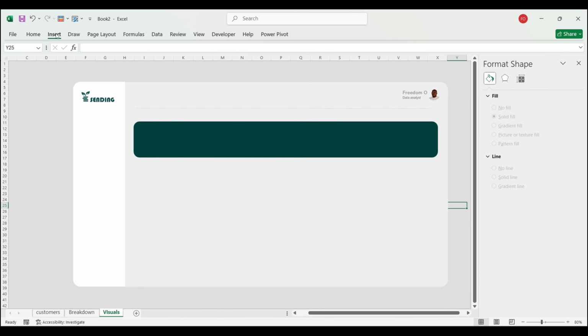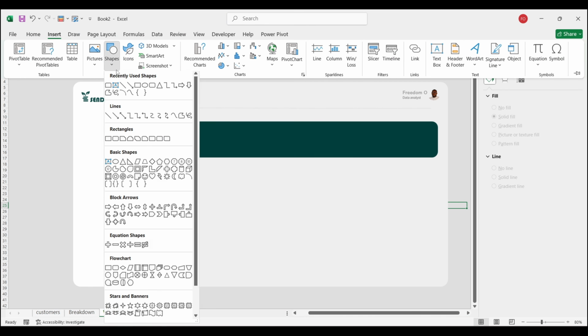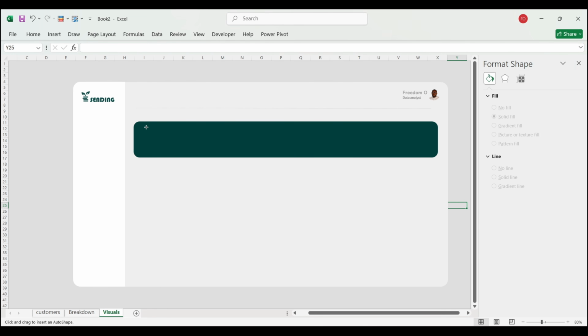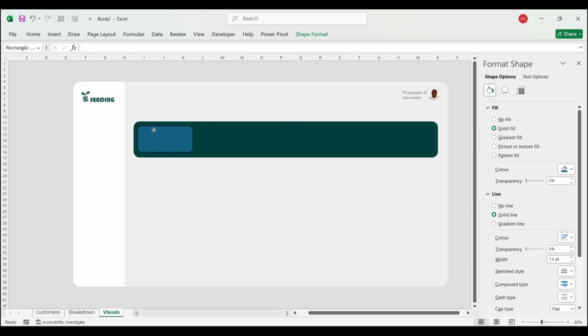Then we have where our KPI cards are placed as well. Yeah, so let's say this will be okay for before them.